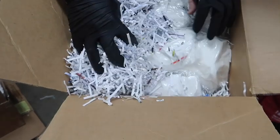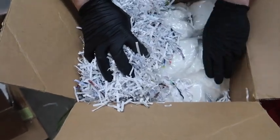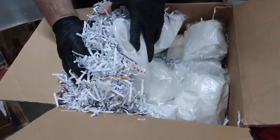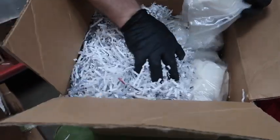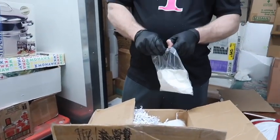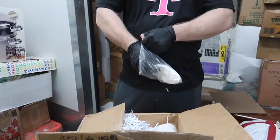I'm going to start packing all my Poshmark with this shredded paper. People will know. Welcome to my graffiti world. Look at that. How the hell am I supposed to go through all that? Just do one. They're in plastic bags. He ran out of baggies and had to use tape, or he ran out of tape and had to use baggies. I don't know which.